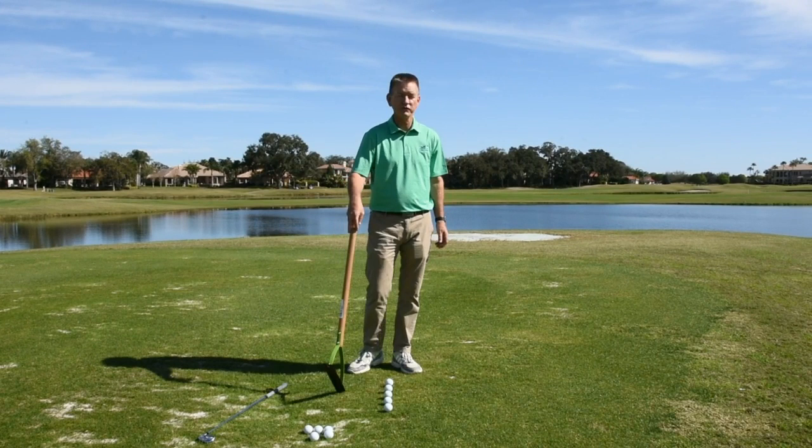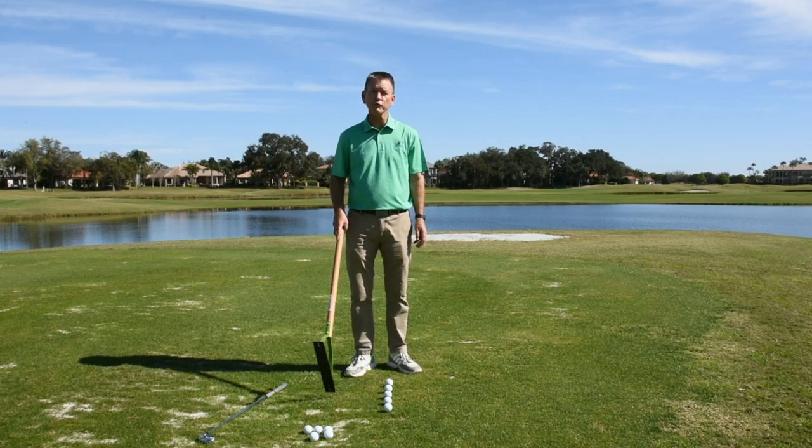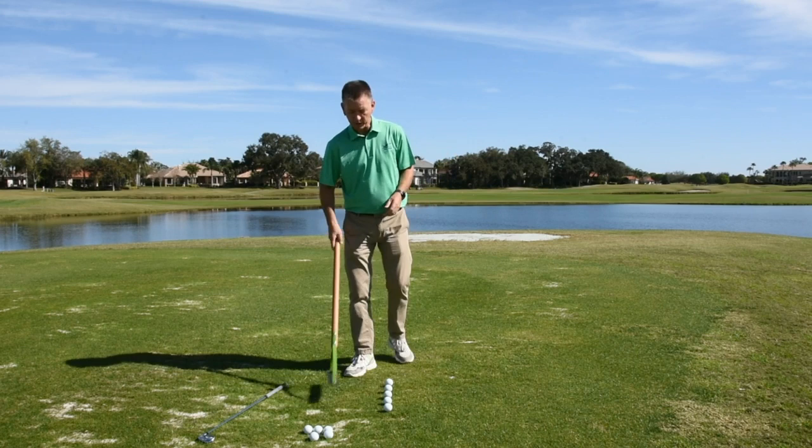Hey, I'm Jeff Leonard, the head golf professional here at Fox Hollow Golf Club. It is a beautiful 75-degree day here in February, so we're out taking some golf swings. I'm going to talk about maybe the most underappreciated fundamental in golf — rhythm and timing. And the image we're going to use is that idea of cutting grass.